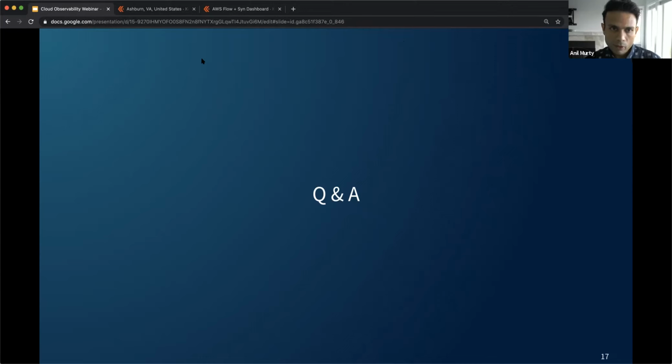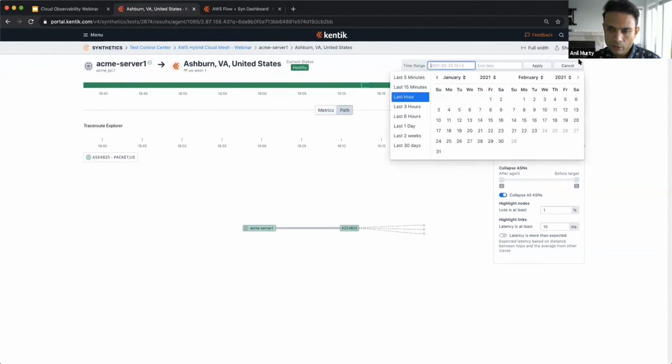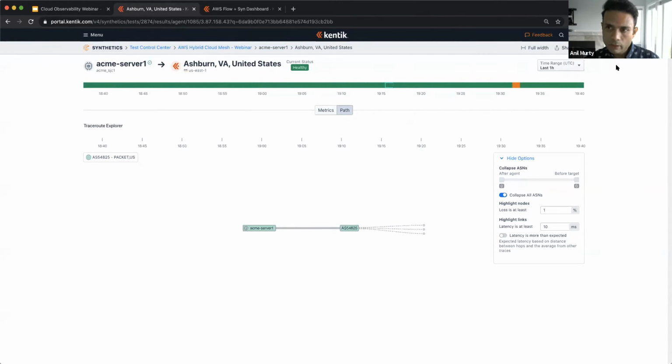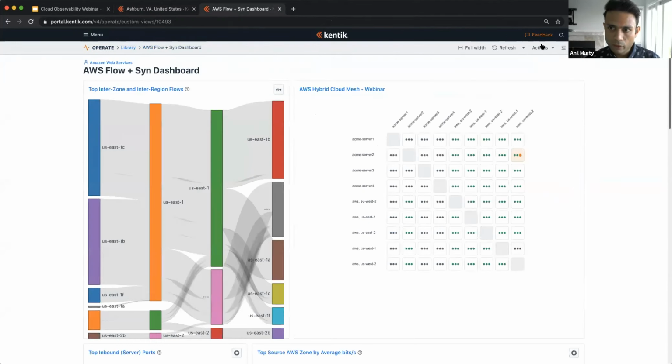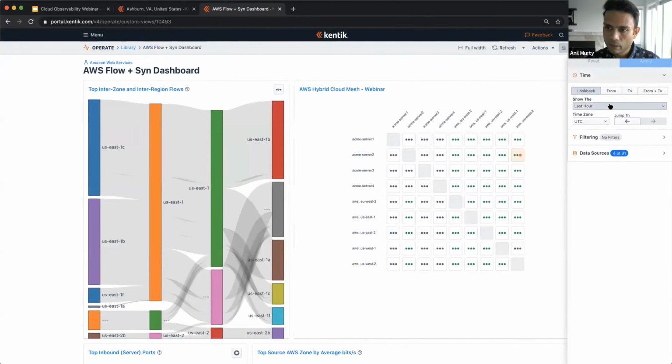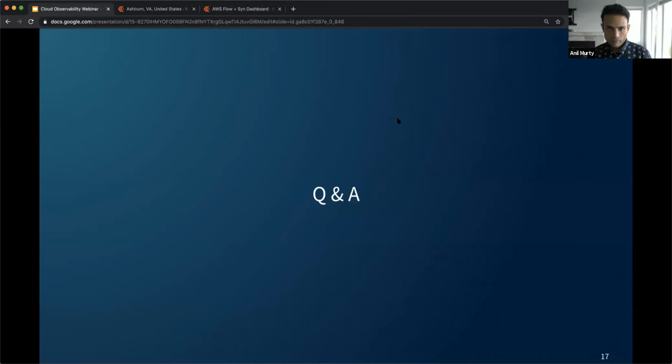So pretty much all of the charts that you see in our product have the concept of timelines. So you can go back, not just on the current time slice, you can go back last 30 days. And in terms of data retention, we provide you data retention up to years. So if you wanted to archive the data and analyze it separately outside of our product, you can do that as well. The same exact thing you also see in terms of the queries and the time that you can go back. So you can go back last 30 days here as well, last month, in fact. So very similar.